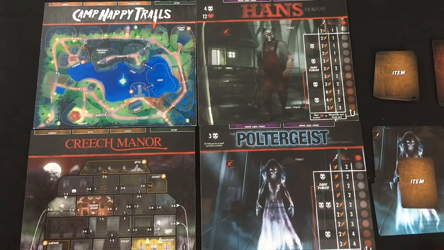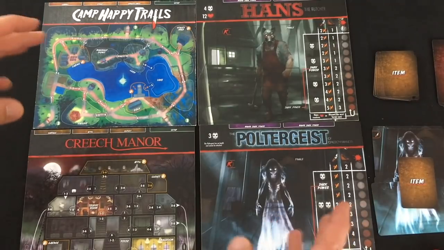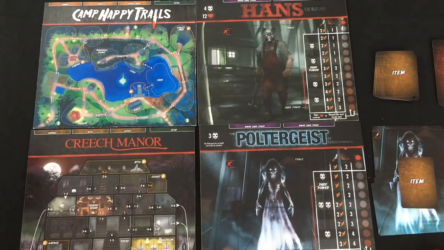Quick disclaimer, I received no compensation for this coverage, but I do want to note that Van Ryder Games published our first game design, Salvation Road, so we do have some history there, but I'm going to be objective as always. So with Final Girl, you can get one or more feature film boxes.